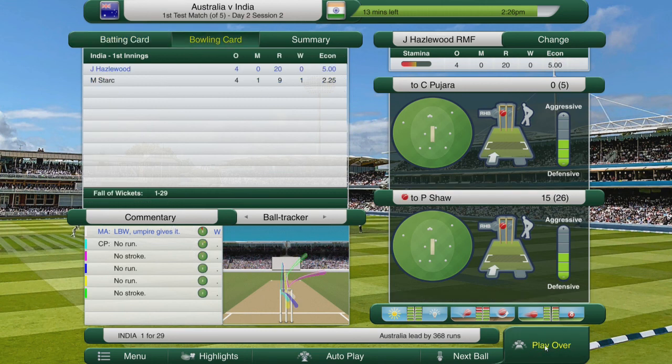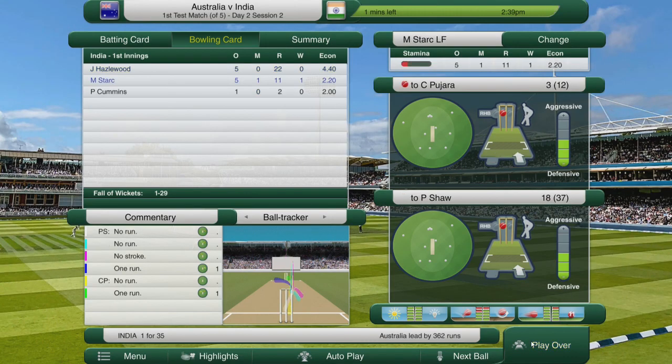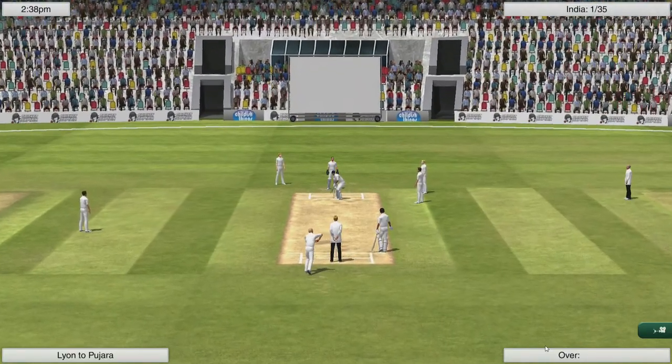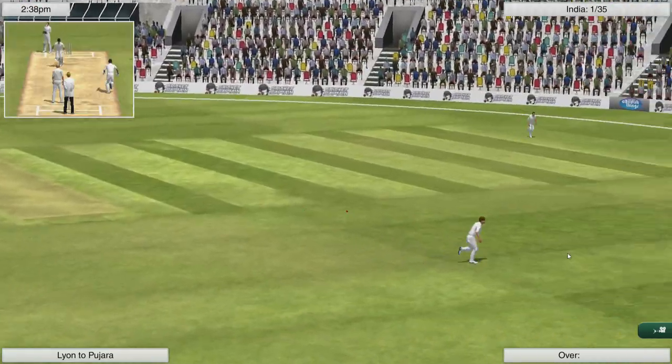Let's manage these bowlers. I was about to take Starc off, but he did get a wicket, so I'll give him one more. Let's get Cummins on. Pat Cummins. What a great average he has. Got 1 minute. I might just slip Lyon in before tea. Is it going to work wonders to Pujara? No, he's played him confidently down the ground.